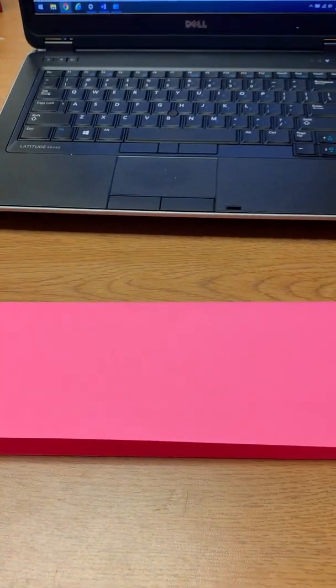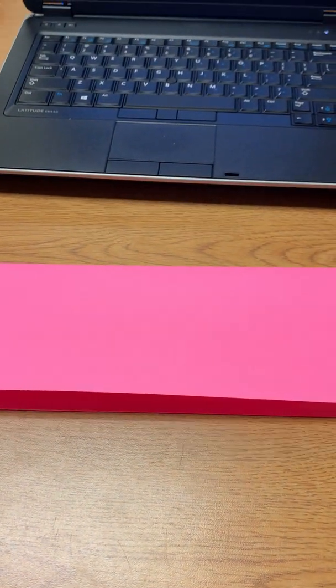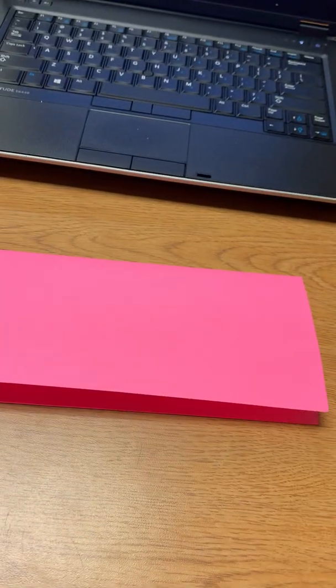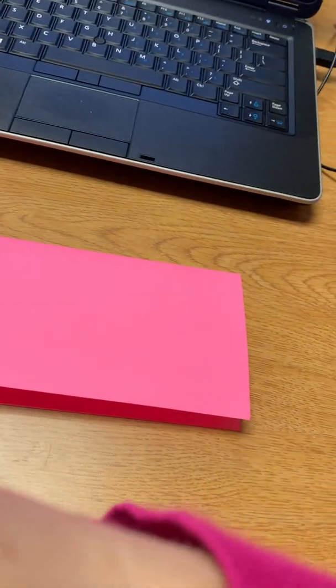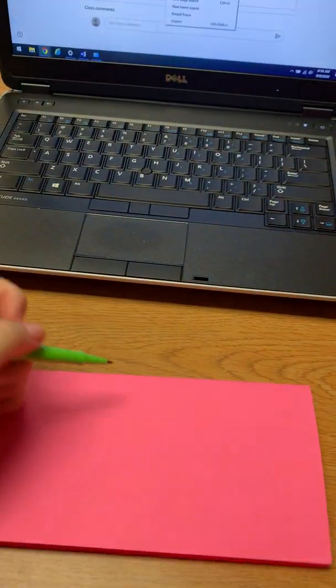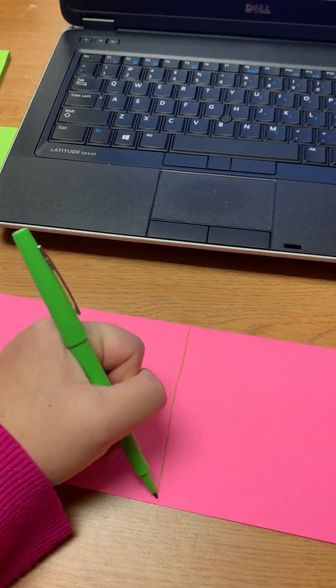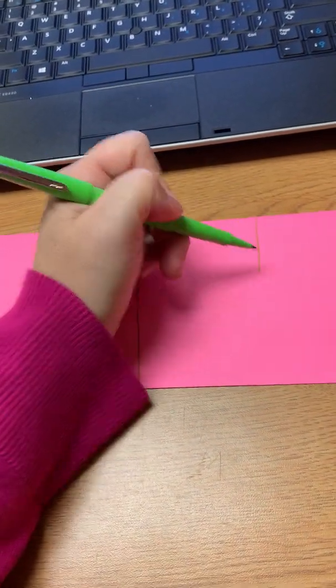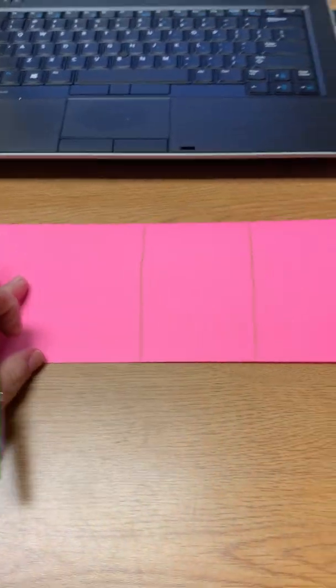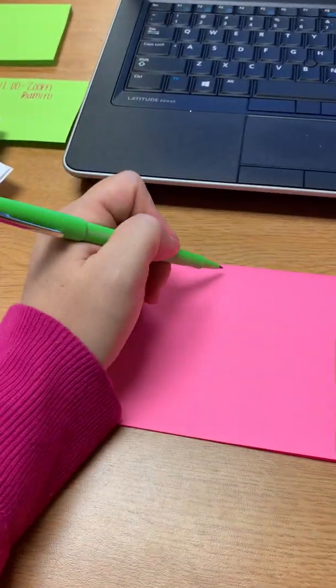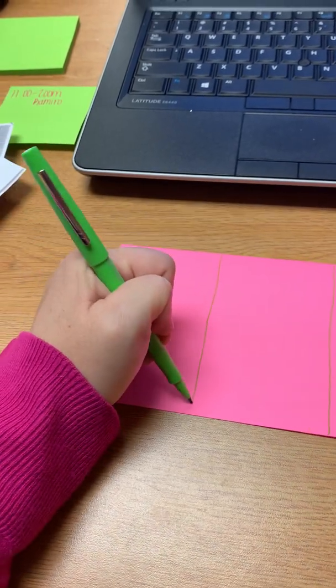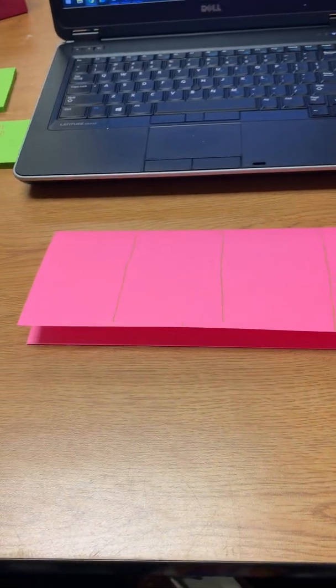The next thing that you're going to do is label it with certain categories. You're going to split your paper in half one way. Let me show you what I mean by that. Right here in the center of your paper, you're going to want to draw a line. Okay, so that's what my paper looks like. Then you're going to draw one over here, right in the middle. Now you have 2. You have a big one over here, though, and then you've got to draw a line here. That separates your paper into 4 parts.